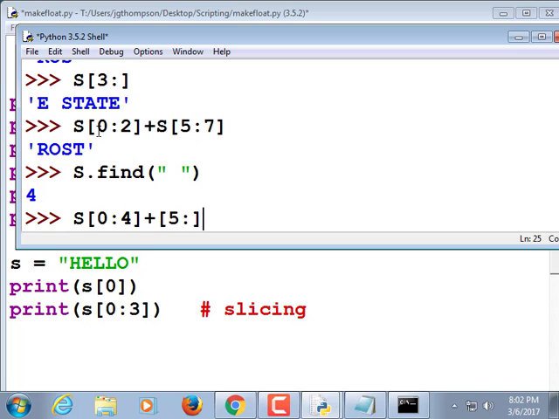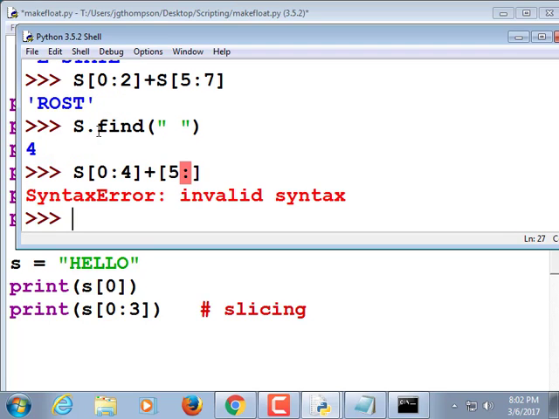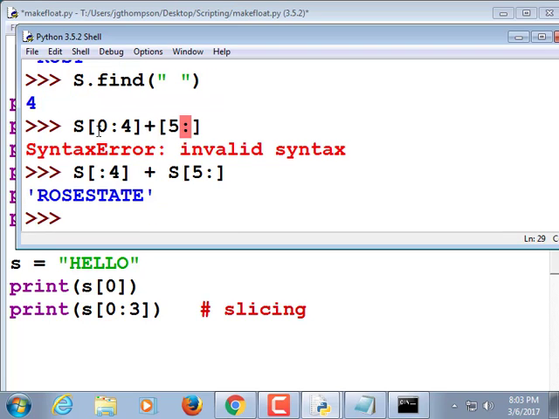And that should give us row state without the space. Or it blows up. I forgot the s in front of that part. s[:4], I could leave off the 0, plus s[5:]. Or you can strip.